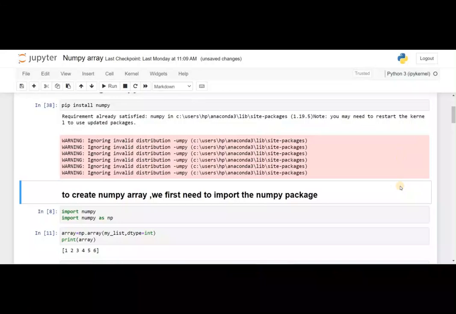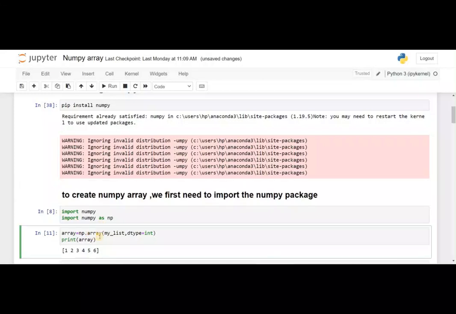Now that I have installed NumPy on my machine, you need to create a NumPy array, and for creation of a NumPy array, we first need to import the NumPy package. For that, I use the import command, that is import numpy, and here I have imported it as np, and I am using np.array.